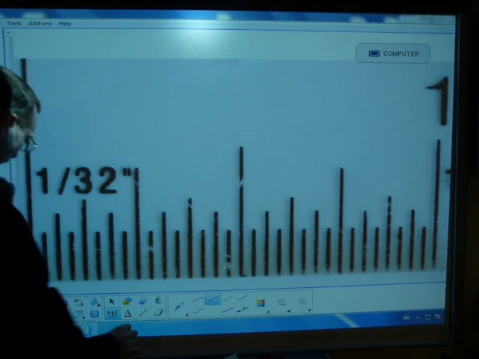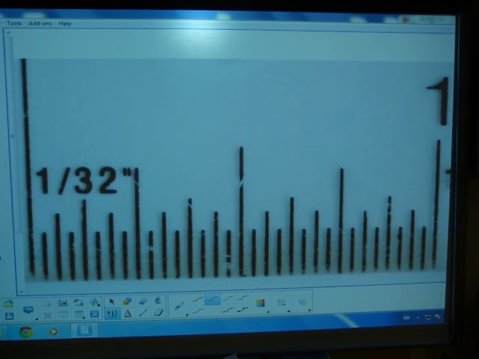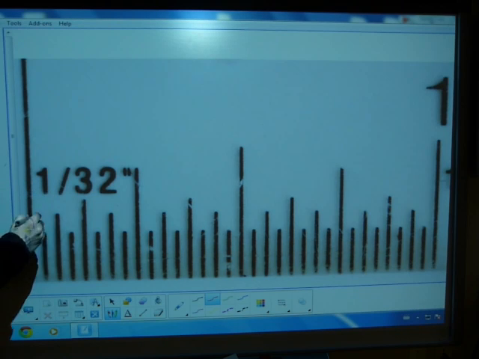This is how you read these ones, because first, to use these, you have to locate the fractions on it. Like I said, it's full of fractions, but there's nothing in print. Super simple, starting at the zero here, this will be your first line, and that's because every increment here is 1/32nd of an inch.